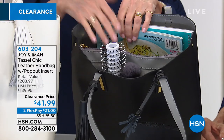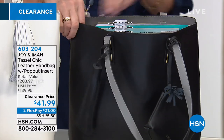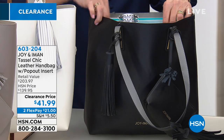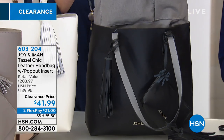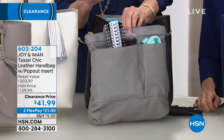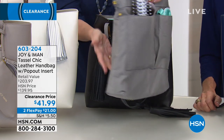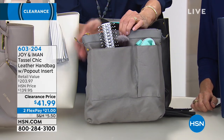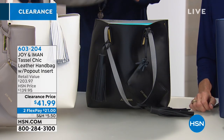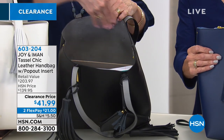So in this tote, snapped inside, there are two little snaps on either side, is a cotton canvas organizer with 21 separate compartments, 10 credit card slots. It's all RFID protected. So you're going to be able to put everything that you need, your passport, your credit cards, your enhanced driver's license, your hotel keys, all inside your cotton canvas pouch that snaps inside your bag. Or if you just want to carry the tote by itself and use it as your book bag or for your shoes or your yoga wear, whatever, just use it.